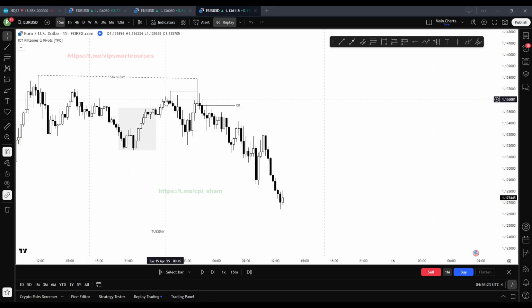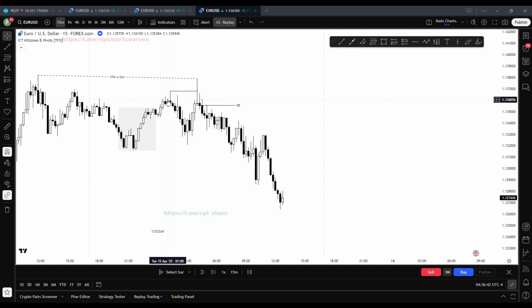Looking at this 15-minute time frame, first of all, you can see that during the 1 a.m. candle, or the 1 a.m. hour, we did get a purge of the CRT and we tested the higher time frame key level, the higher time frame 4-hour order block. But for me, that wasn't a valid signal or a valid entry trigger.